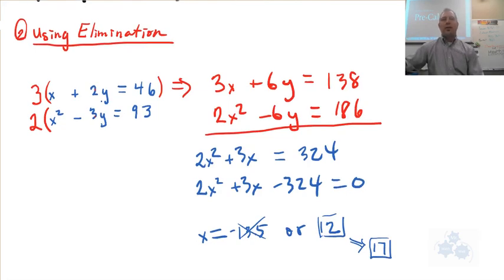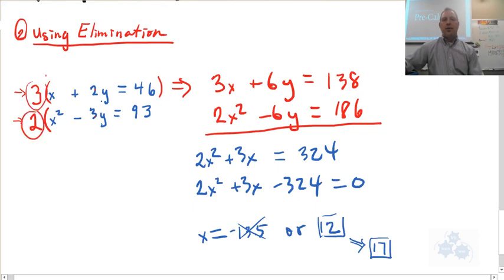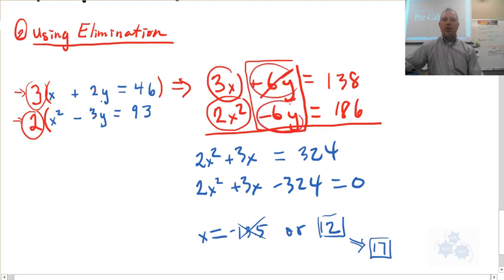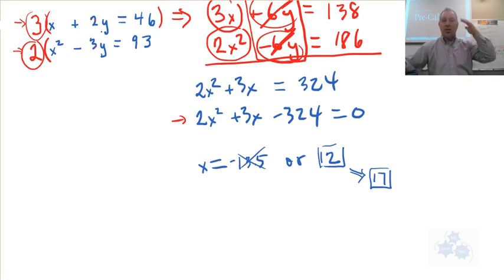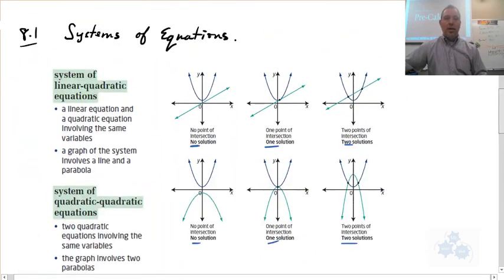Elimination: what you want to remember is that you want to multiply one or both of the equations by a number, or two different numbers, such that when you add up the equations, you eliminate one of the terms. So here I want to eliminate the y term altogether. I have 2x squared plus 3x, and then plus 6y minus 6y. Those are gone. The y is gone. That's a way you can eliminate one of the variables, and then you carry on from there. It's a quadratic solve. So that's elimination. And that's it for chapter 8. That was really quick. That's 8.1 and 8.2, a short chapter.